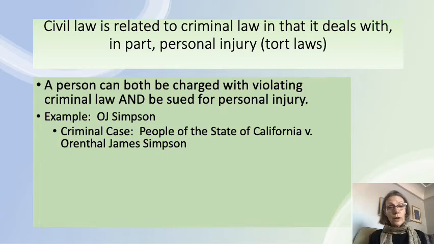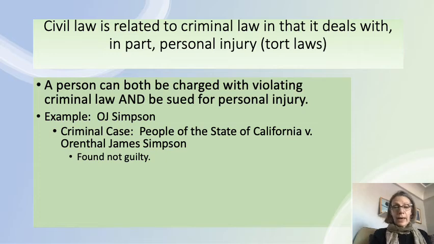Simpson was charged and tried once in the case, the People of the State of California versus Orenthal James Simpson. He was charged with first-degree intentional homicide. And he was charged and he was tried. And as we all know famously, he was found to be not guilty. So he was acquitted of the crime. If the glove does not fit, you must acquit.